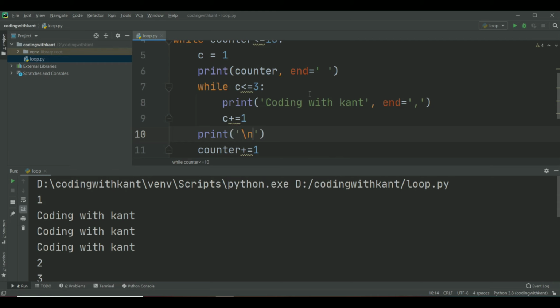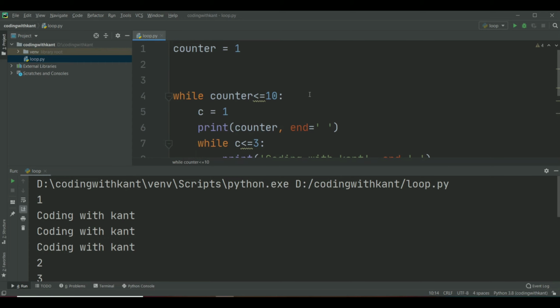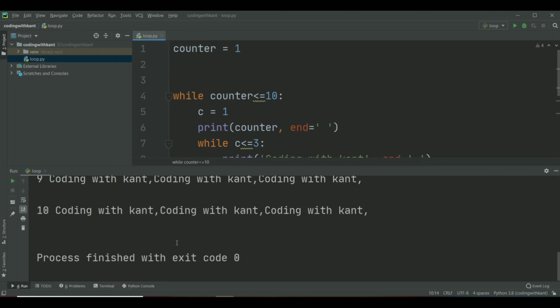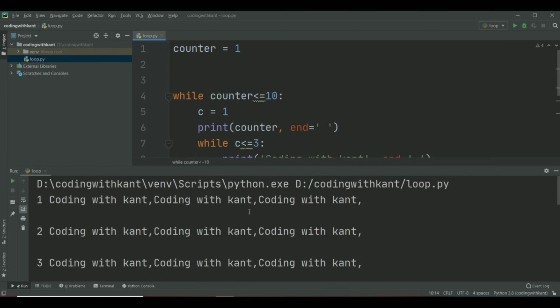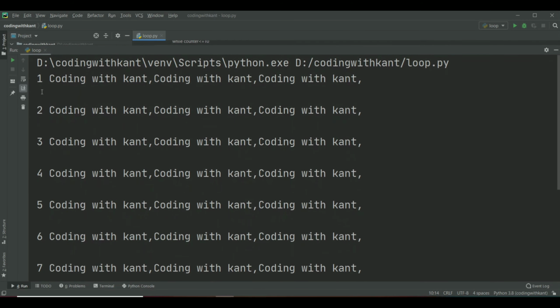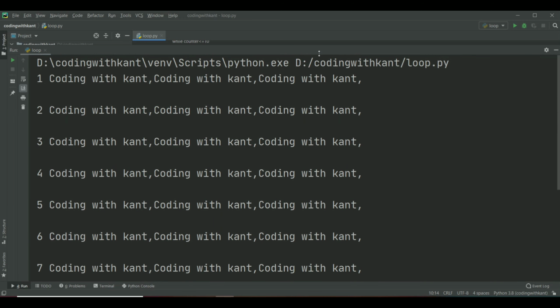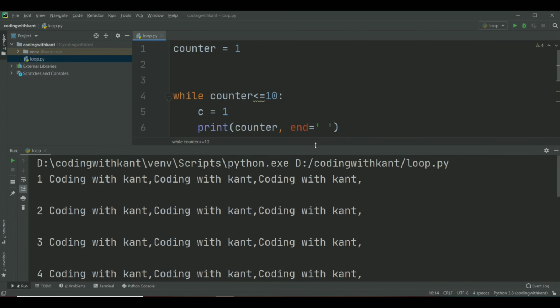Now what if we run this particular program? Yeah, we got our favorable outcome. Let me increase the terminal size. We can see that in this one, coding with Kant is coming 3 times on each line, till 10. So we got our favorable outcome now.